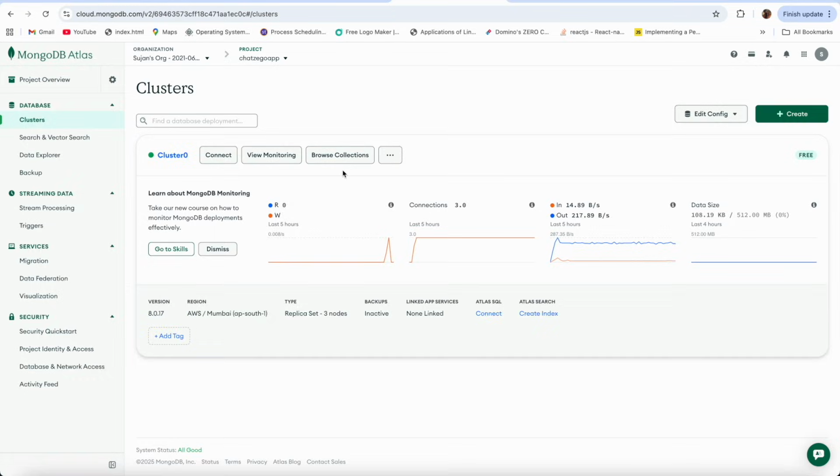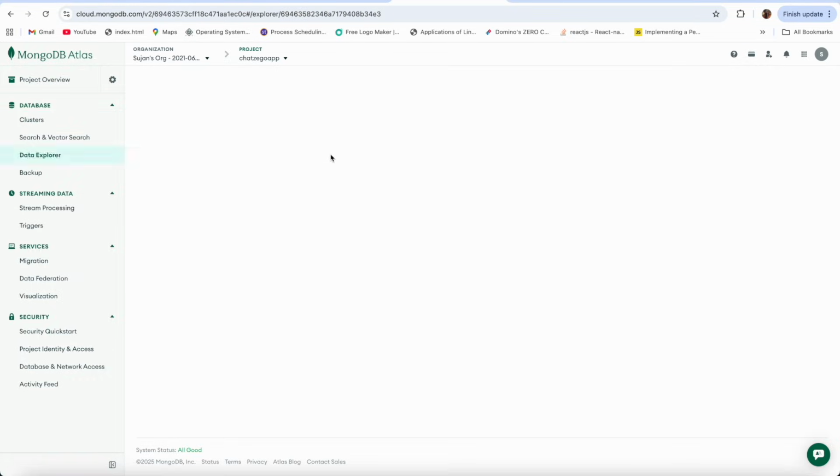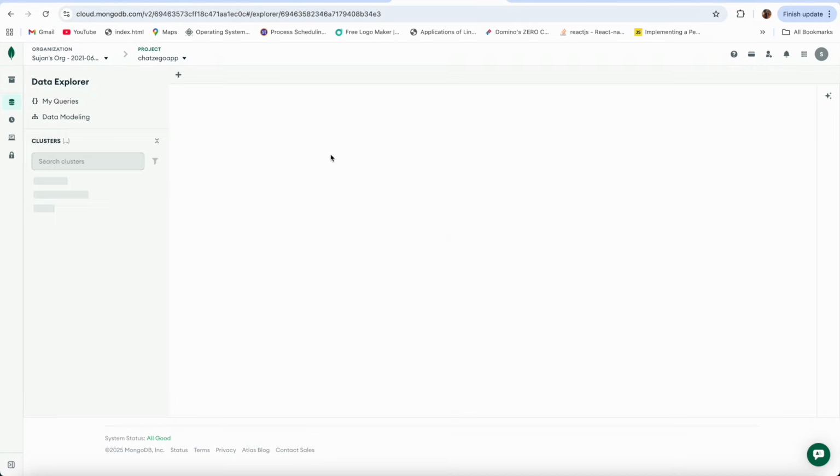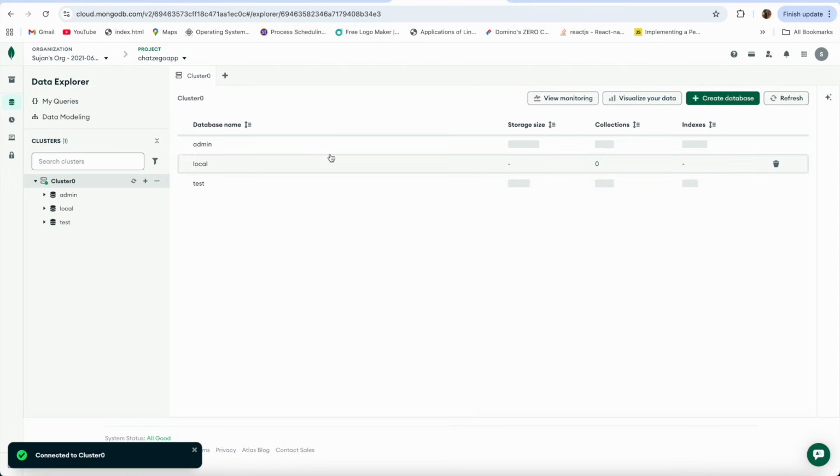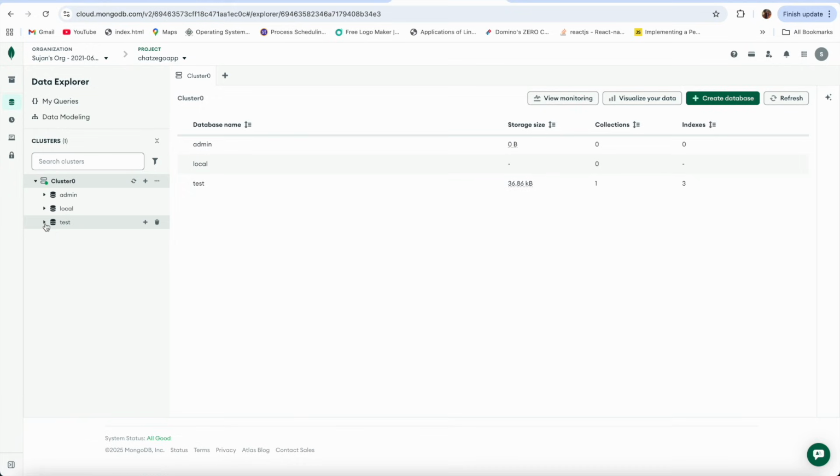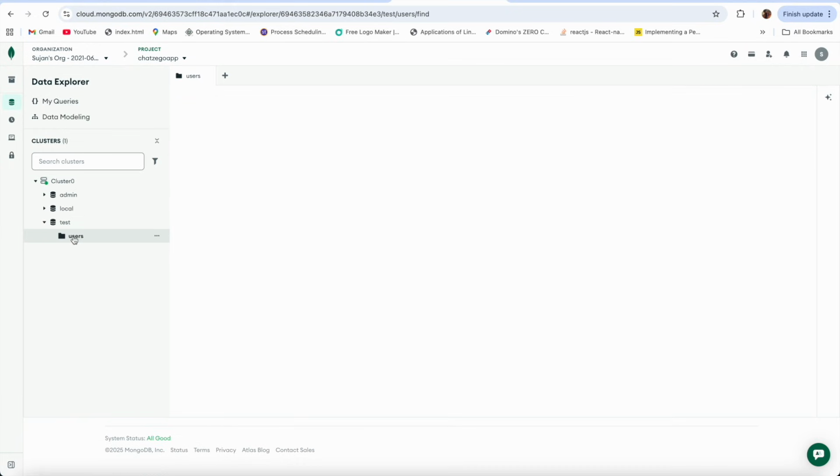Let's actually verify once in the backend. If I come back to my MongoDB and browse collections, we need to have 2 users because I've created one more user as well. Let's come back to test over here, users collection.